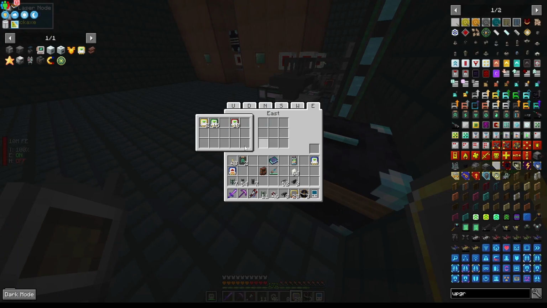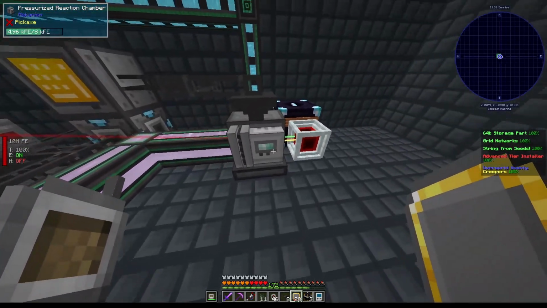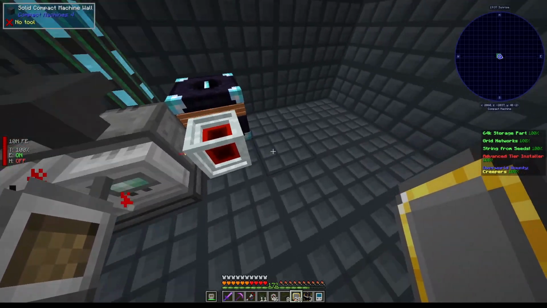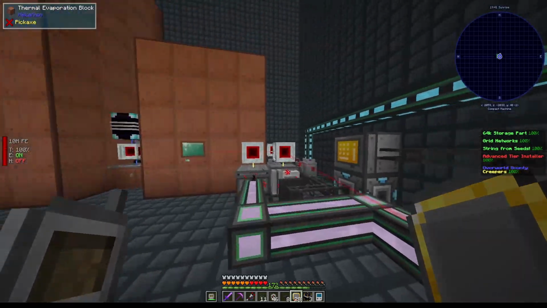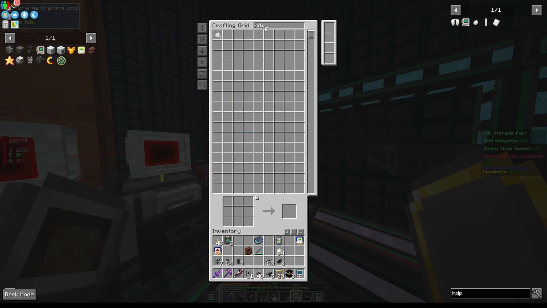So now on this side, we are going to stick another item card and he's going to be an insert. So we're extracting from here, going into our node, and then going into our chest. So now at home, we should be getting HDP pellets.